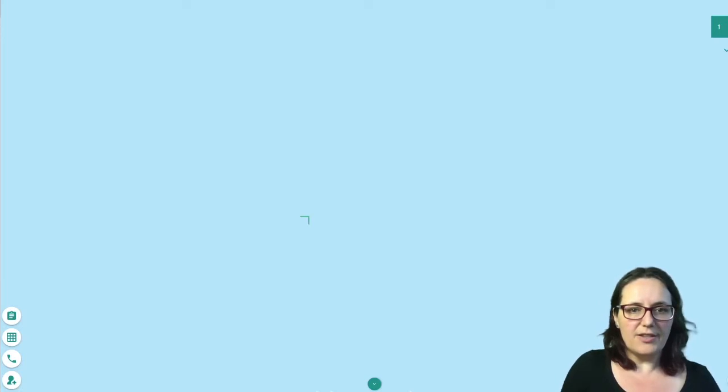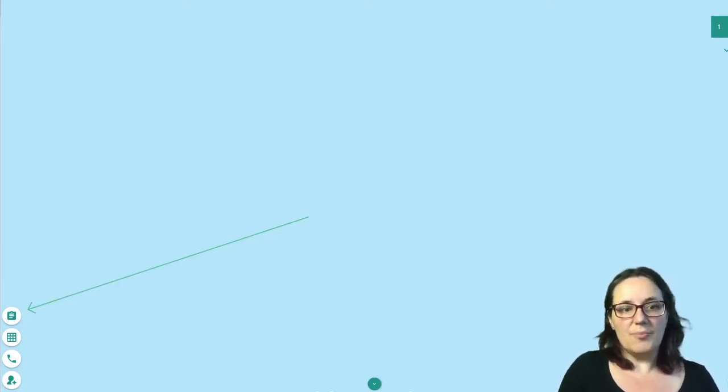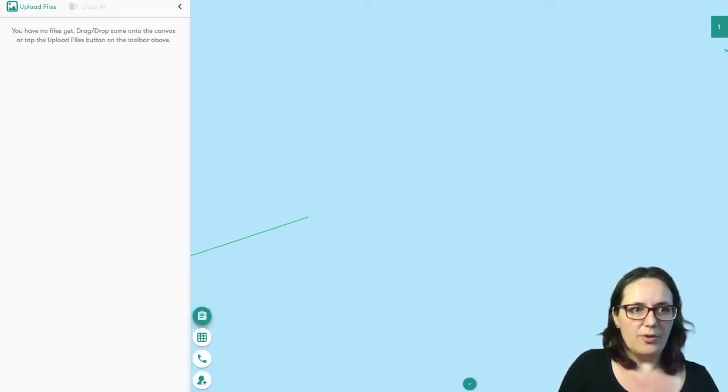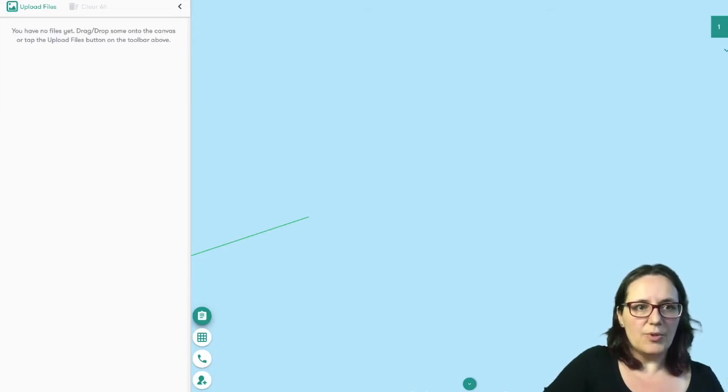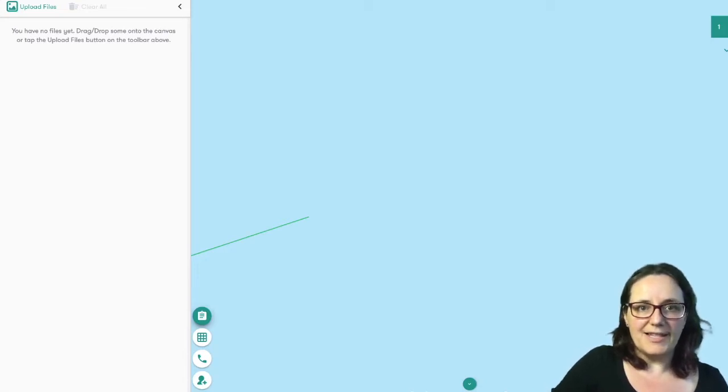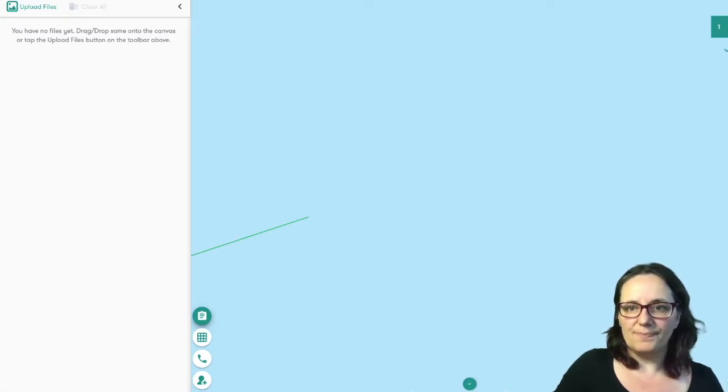The first thing you need to do is press on this clipboard logo here. So if I go and click on there now, up at the top of the page a new button appears that says upload files. So click on that. And you can see I tend to upload a lot of GCSE papers here. Let's just bring one of them over.